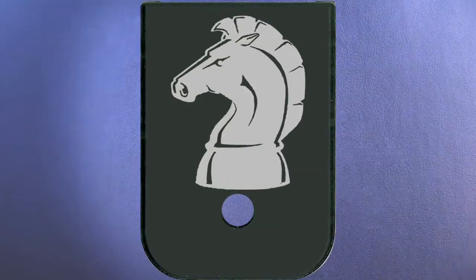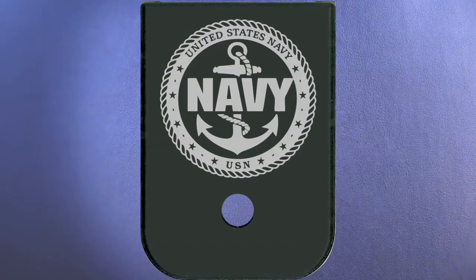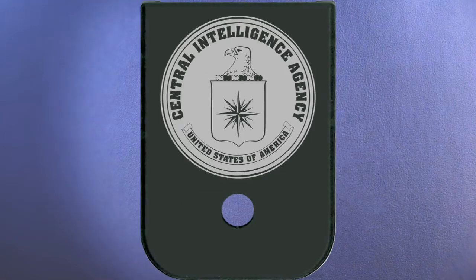So let's go ahead and talk about the magazine base plates that we manufacture. They are aluminum — milled out of a solid block of aluminum. They come in a variety of different logos, or your own logo or name. We can do it either way; go to the website and see the details. We've done army units, police agencies, individual badge numbers, names, and company logos — just about everything you can imagine to help customize people.